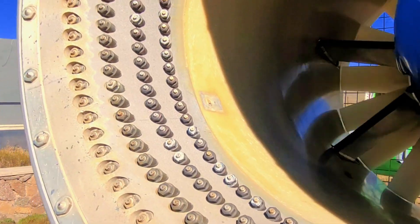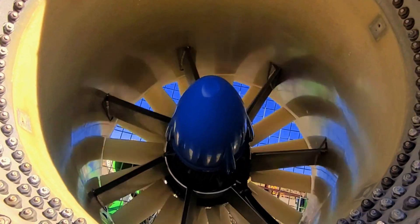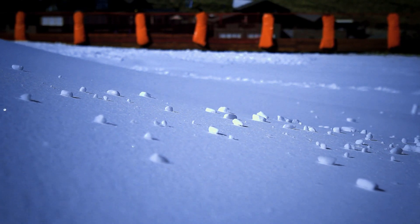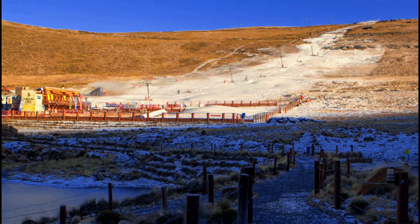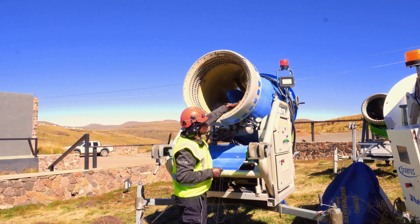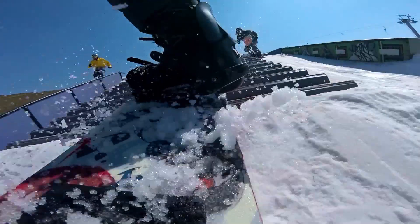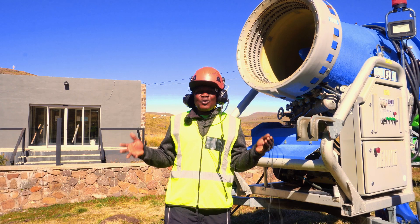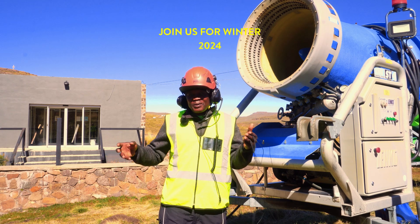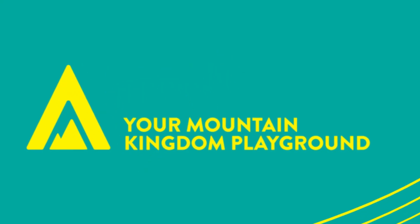When the water comes out here, the first row — we call it settings number one. The front part is making the powder snow, which is the good one for a beginner. But the second to the third setting is the one that is making a lot of snow. It's the one that we normally use on the main slope. We can just make good snow and the people come and enjoy with us at AfriSki.